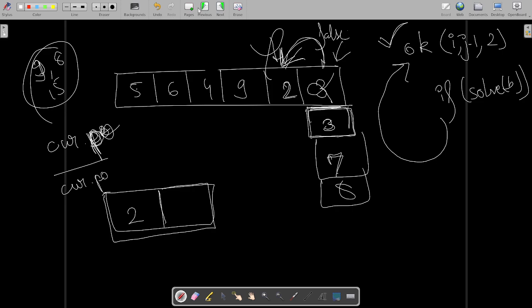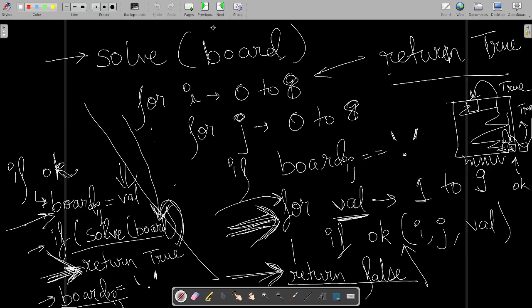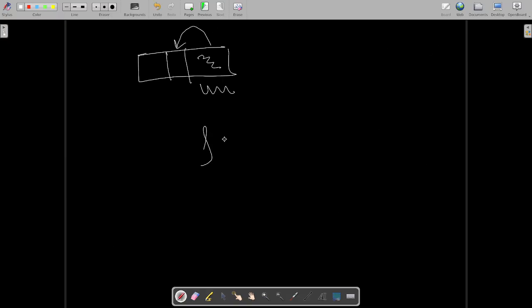Also, one more thing, in the previous page, you said we have to write a return true outside of the two loops, outside of the two parent loops, right? So for i, for j, and in this line, you are writing return true. But let's say you're placing the very first value, right? Then you'll also have an if solve, so the return true will come there automatically, right?